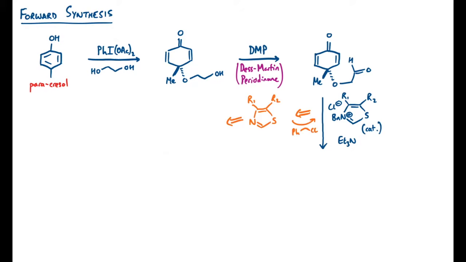And the thiazole itself can be made in the usual way by reacting with an alpha halocarbonyl and a thioamide of some sort, something like this. This will cyclize together nicely, matching up the soft centers to react the sulfur in an SN2-like displacement, and matching up the harder centers there to form a carbon-nitrogen bond on the other side. This will then cyclize into aromaticity.